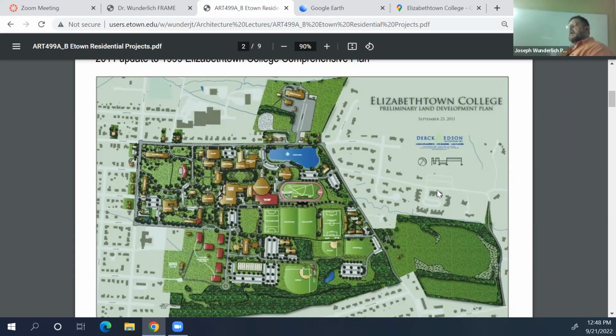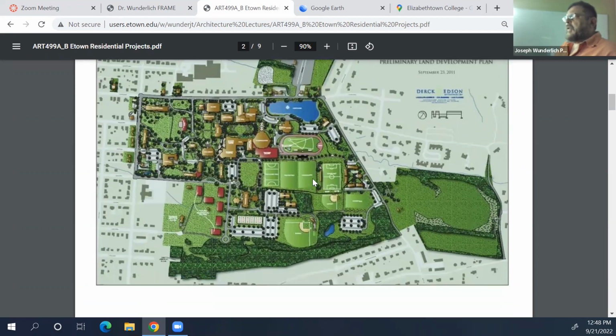So we are, right now, recording this in 2022. In 1999, the college paid $300,000 to Dirk and Edson, perhaps the largest and most well-known architectural and engineering and land use planning group in this region, in Lidditz. And then they did an update in 2011. And the trustees here are still referring to these master plans, even though we were, for a little while, considering a different planning group. The students have already looked at this, and they have an assignment here to create a new college, assuming we turn into a university, which we're headed towards already.